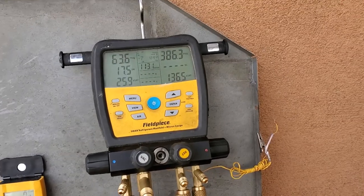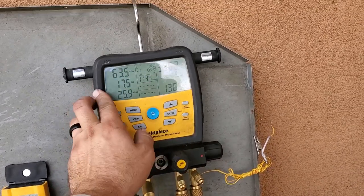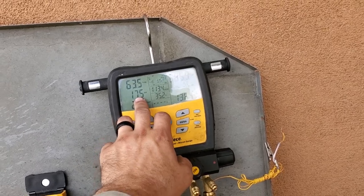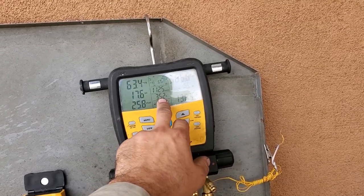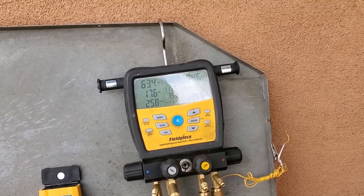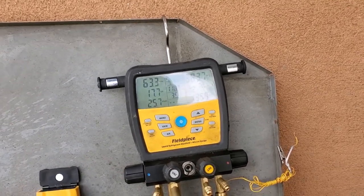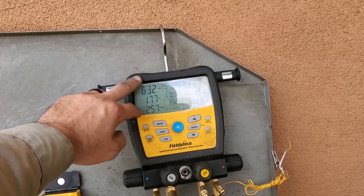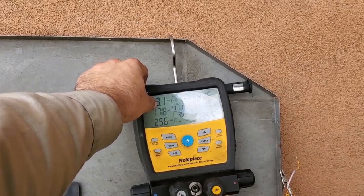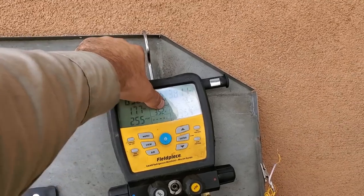It's amazing what happens when your expansion valve's working right. So we've got 17 degrees evaporator superheat. I'm not gonna adjust on it yet. I brought my box temp down to 35 degrees, so we've dropped like 15 degrees in like 5 minutes. It's kicking ass now. Our suction pressure, you know, anytime you're working on a system, you need to understand what your suction pressure should be and what your head pressure should be.